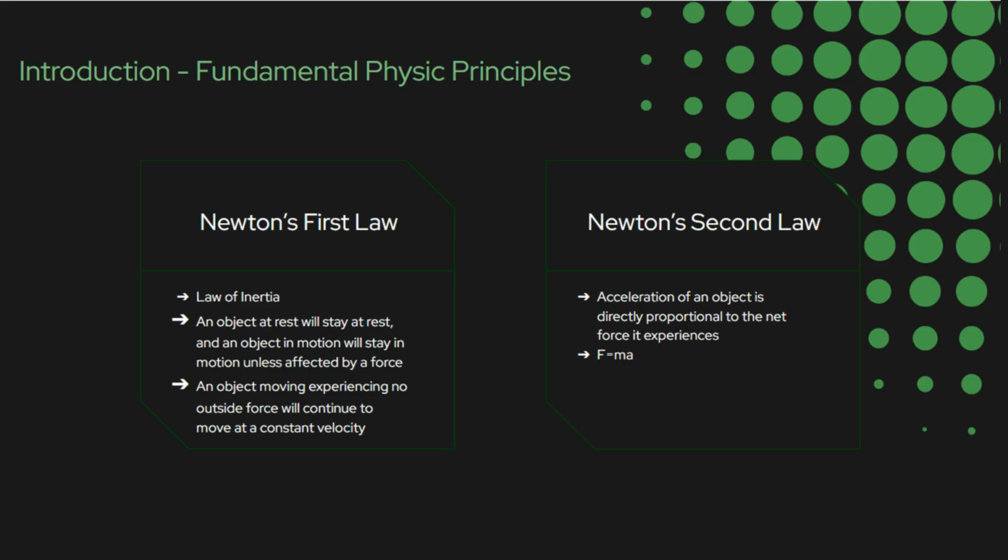Newton's first law, the law of inertia. An object at rest will stay at rest, and an object in motion will stay in motion unless affected by an outside force. An object experiencing no outside force will continue to move at a constant velocity. Newton's second law: the acceleration of an object is proportional to the net force it experiences, which simplifies to F equals ma.